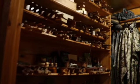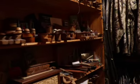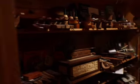Got a few boxes and just a little bit of everything in here. We got some old, we got some new. Some that I hunt with, some that are terrible, some decorative. That's pretty neat. What's your favorite one in there? You know, I'm just like a box call man. I just like a good double-sided box. I told him you love a box call more than anything. Probably so. What's your favorite box call in there? You know, most of my really good stuff's at the turkey house.